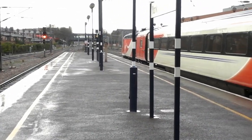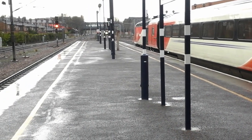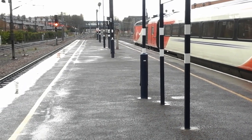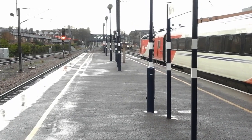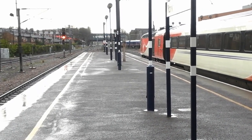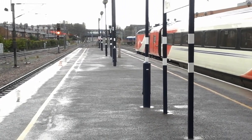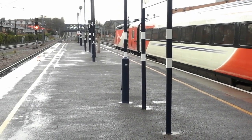There is 43.317 — it's going to be leading the Virgin Trains East Coast HST service to London Kings Cross, with 43.309 on the rear. Several First Transpennine Express units have been coming and going whilst I've been getting myself prepared. A Virgin Trains East Coast 225 set came in, as well as the Aberdonian — a Virgin Trains East Coast HST service bound for Aberdeen — and she is on the move.